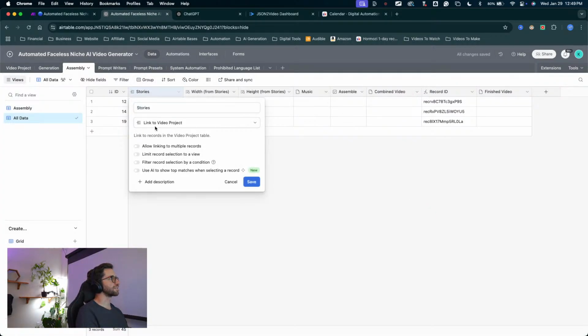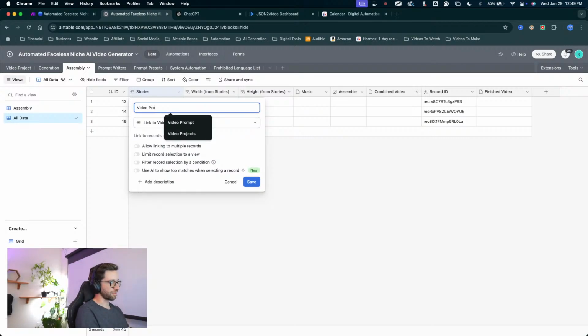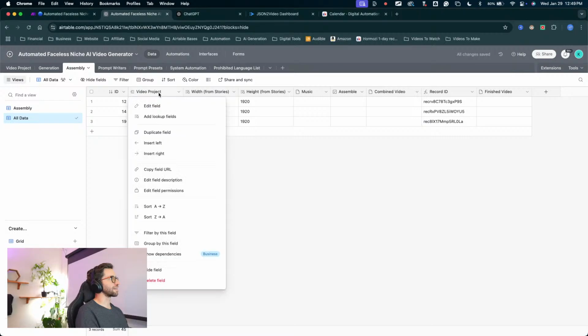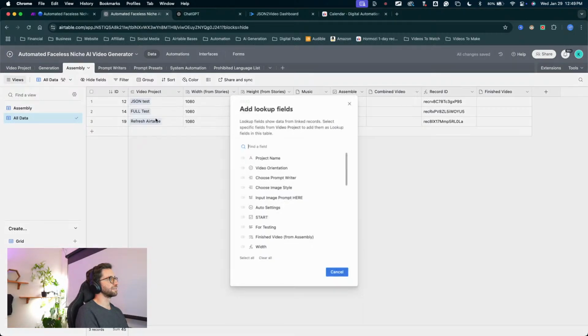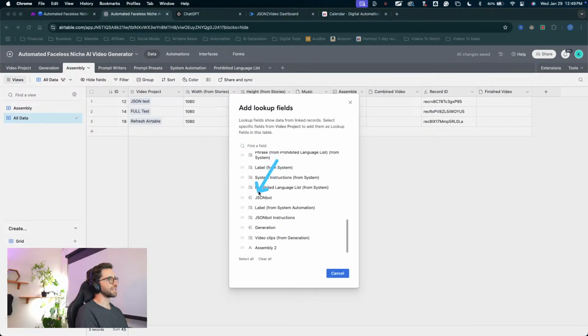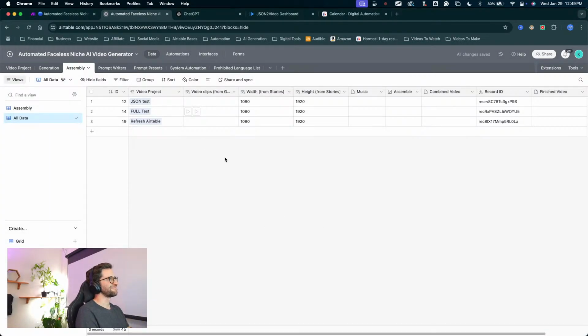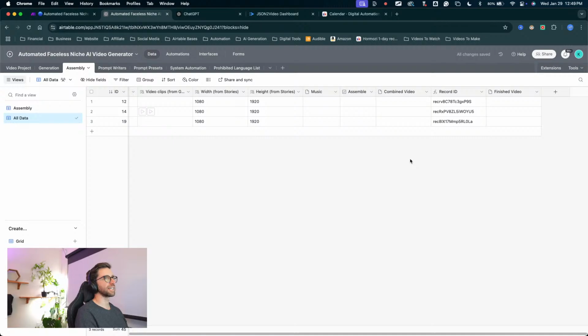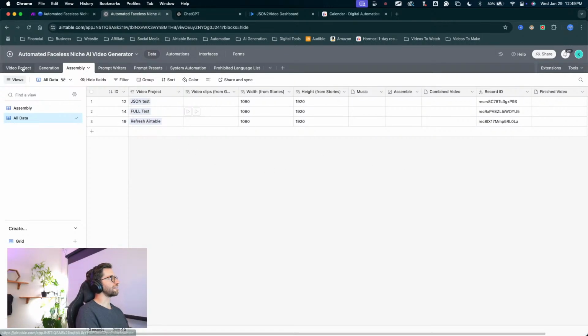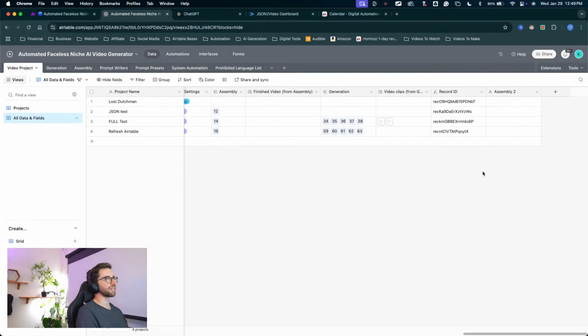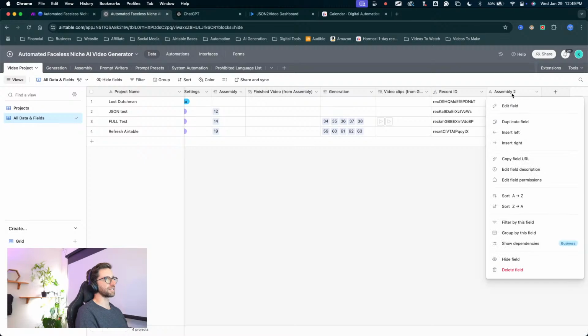Rename this one video project and create the lookup to the video clips from generation. Cool. That's what we want. That is nice and tidy. Now we have that broken field right here. I'll just delete this one.